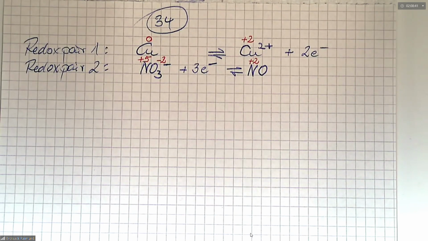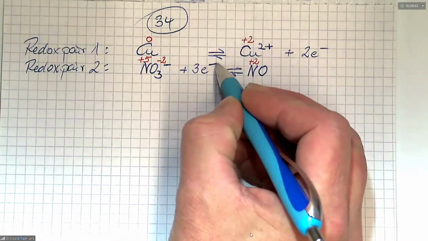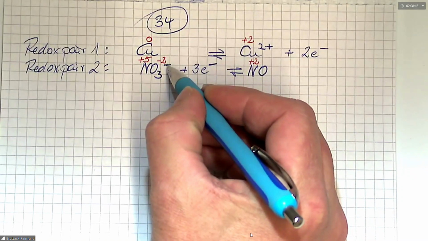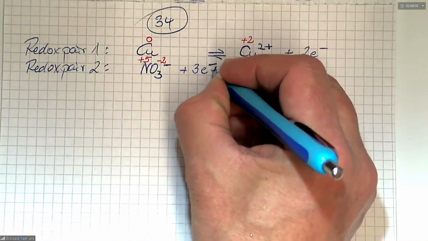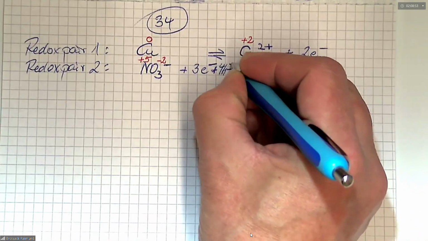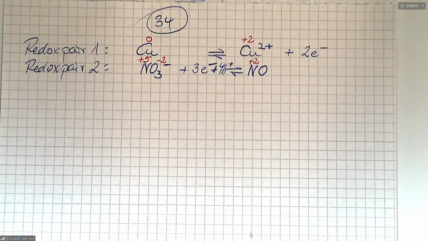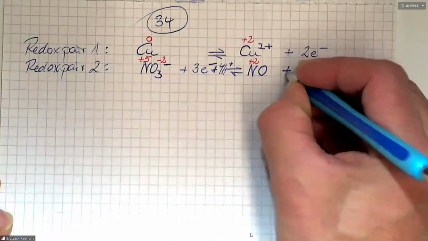Then we have 3 negative plus 3 positive, but 1 negative remaining. 4H plus. And now we check the element numbers. We have 3O. N is already clear, but only 1 O here. We have 4H and 2 O remaining on the left. So how many water molecules are produced?